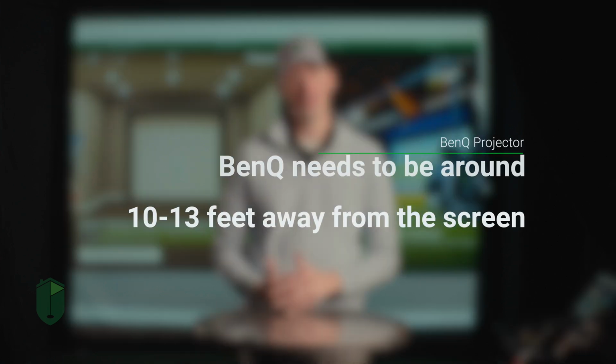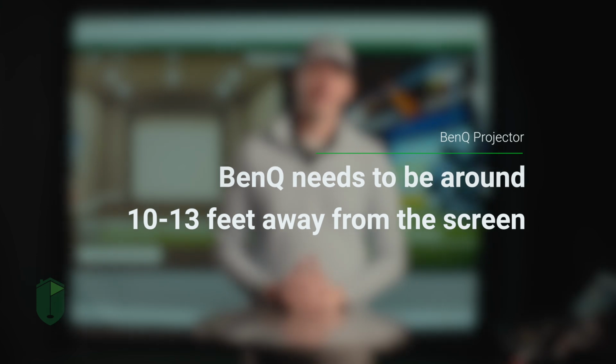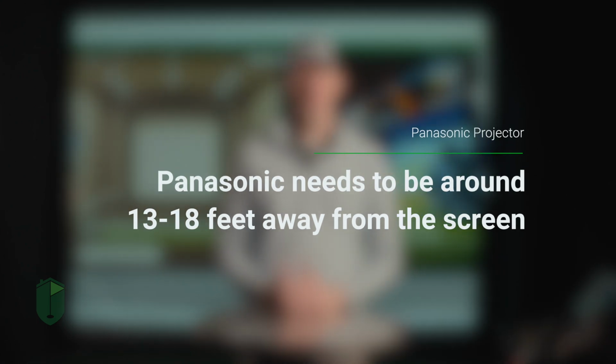Your BenQs, they're going to be a 0.9 throw ratio, or 0.5 to 0.9, which means typically they're going to sit anywhere from around the 10-foot mark to the 13-foot mark on an 8 to 12-foot wide screen. And the final one is those Panasonics and your traditional theater throw projectors, or I call them traditional throws. Those are typically going to sit anywhere from 13 to 18 feet away from a screen. That is the biggest thing to know.